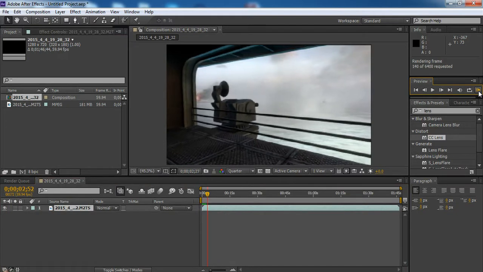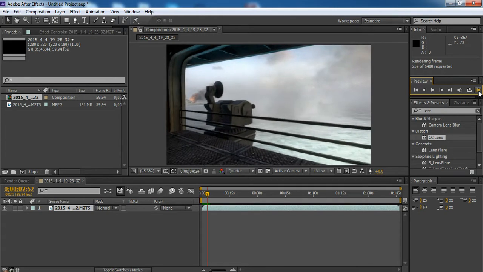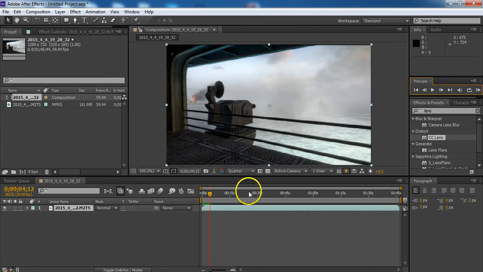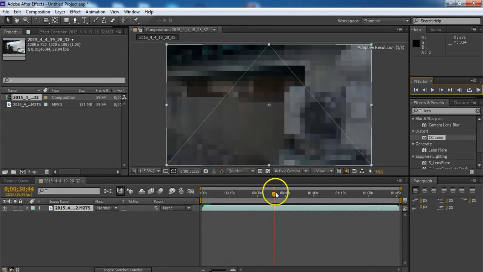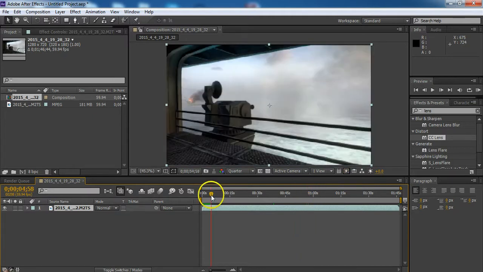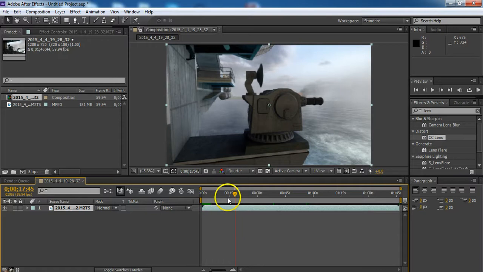It's actually a really long cinematic, because I wanted to record it really slow and have a lot of frames. My computer's slow, but it spins around this little turret thing, and that's basically all it does. It's all the same speed, really slow and boring, so I'm going to show you how to change that.